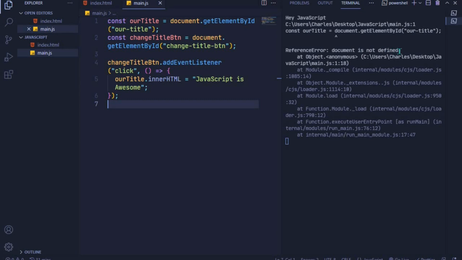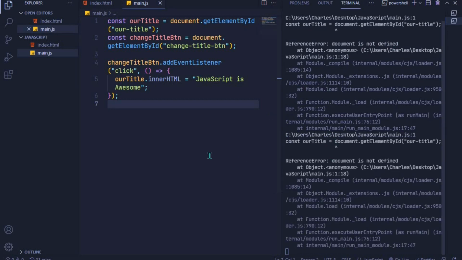So let's save, and you'll see that we can't run this code right here. "document is not defined". And why do we have this? This is happening because Node.js doesn't have direct access to this document object. This document object was provided by our browser, because our browser has what we call a web API, which is the DOM API. Now this code can only run in the browser because it has direct access to the current document, which is this HTML file, and we can directly manipulate the elements like that.